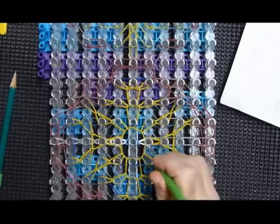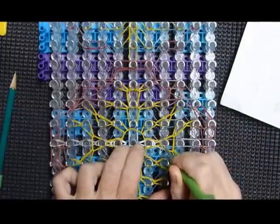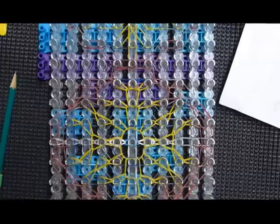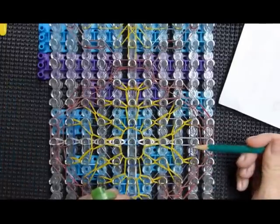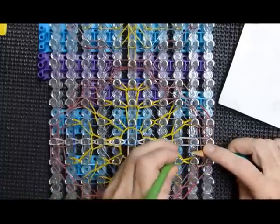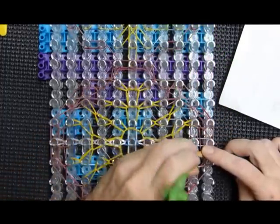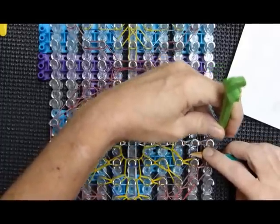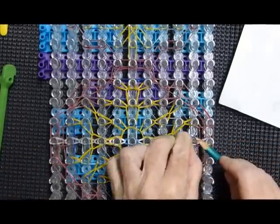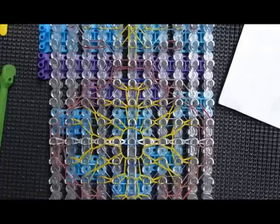First loom out that E-band, then the clear E-bands. Okay, now before you loop this one over, you're going to want to temporarily take this top border band off this pin. Just let it sit like that. Don't lose it. You have to figure out how to retwist it, and I don't know how that goes, so don't make a mistake. It's okay. Did those last two clear bands. And just place that back on top, and that's all there is to that. Not too complicated, just a little different.